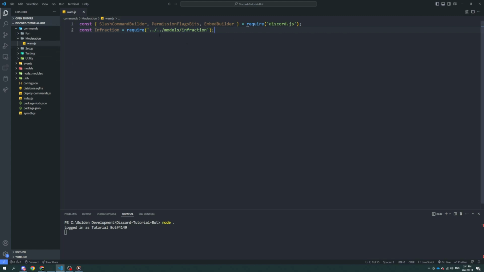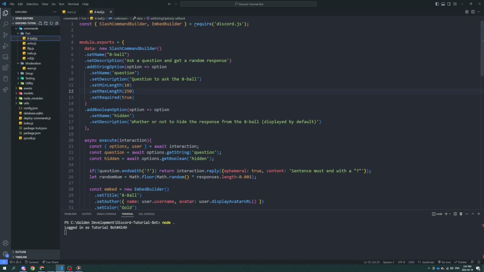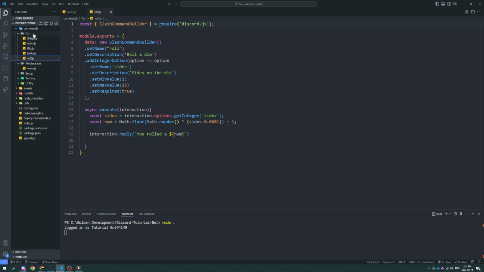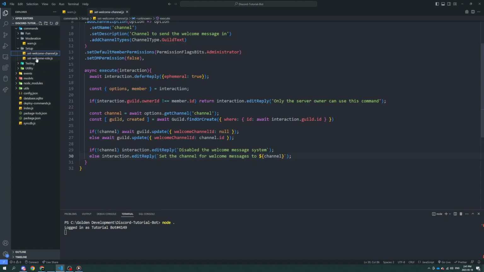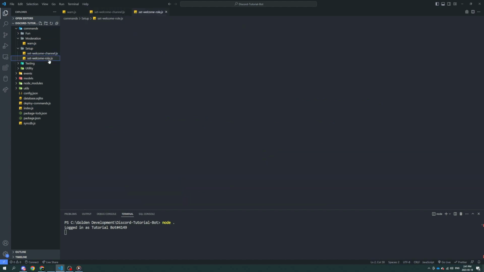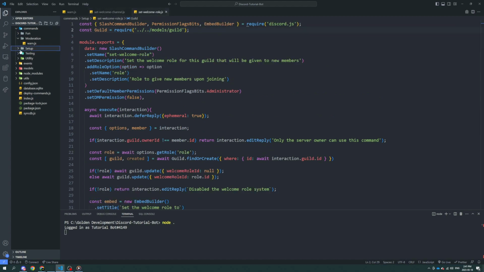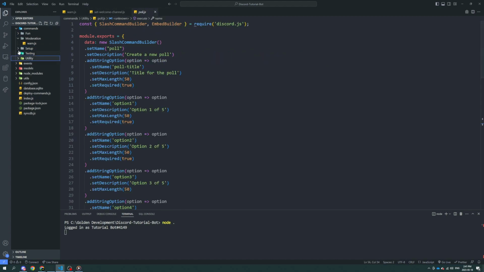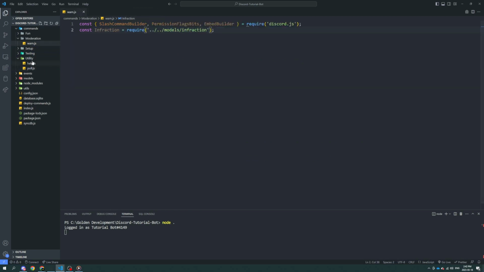It's good to know that you'll see I have to use these double dots instead of the normal single dot in the require paths. That's because within the extra folders, you have to make sure you configure that. So in this case, we have to make sure that we update these. That one just updated, but we have to update them. All these ones are good. Then close that and close that.